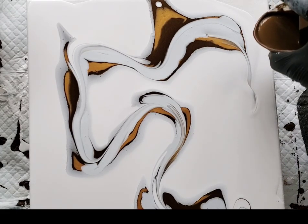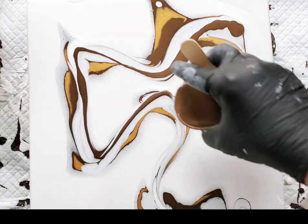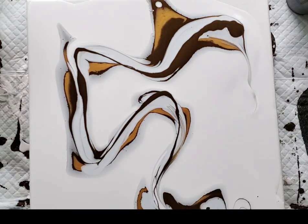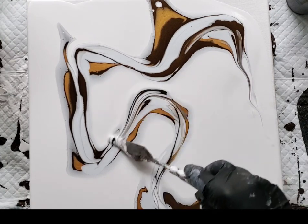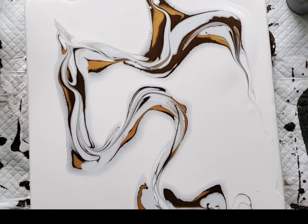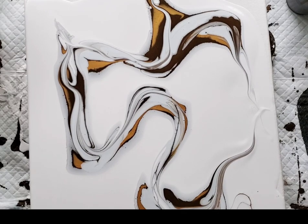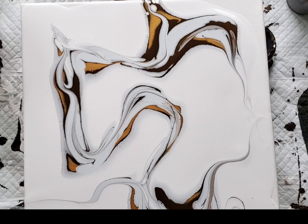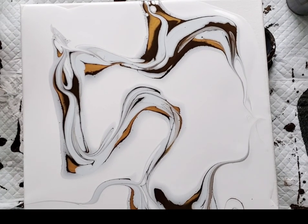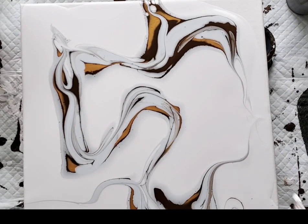And so I'm playing with my palette knife, of course, doing some pretty shmears. I'm going to stretch it out a little bit and just see if I can create a pretty minimalist painting. I want to see how the satin enamel works. I've never had a lot of luck with it, so this is, again, just an experiment. It did turn out to be quite pretty, and it dried beautifully.